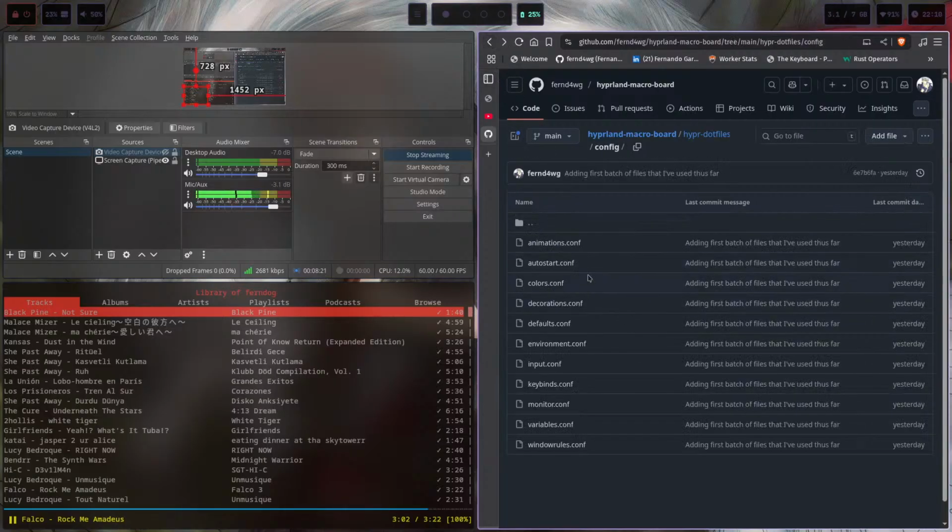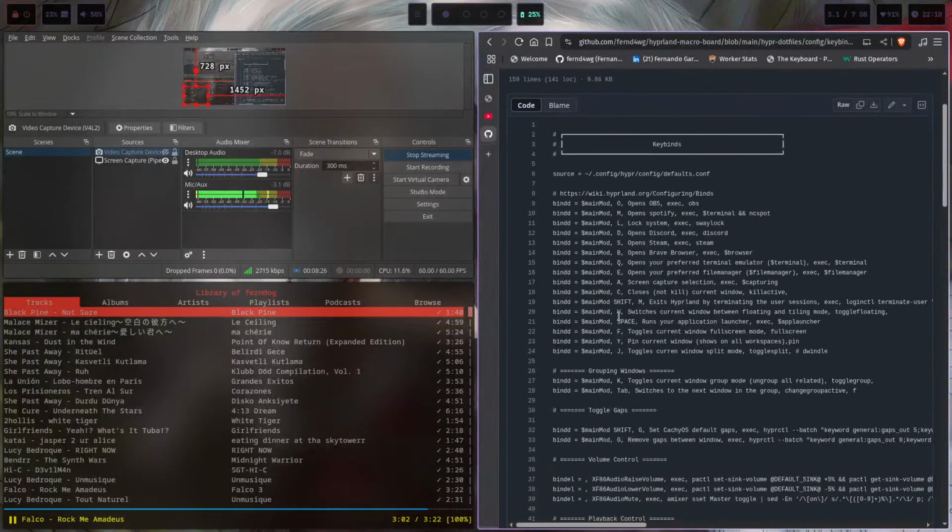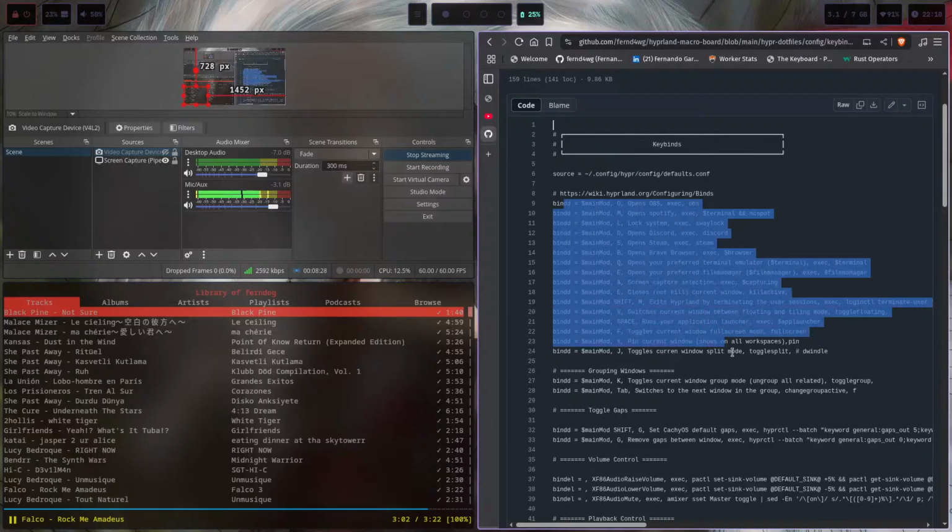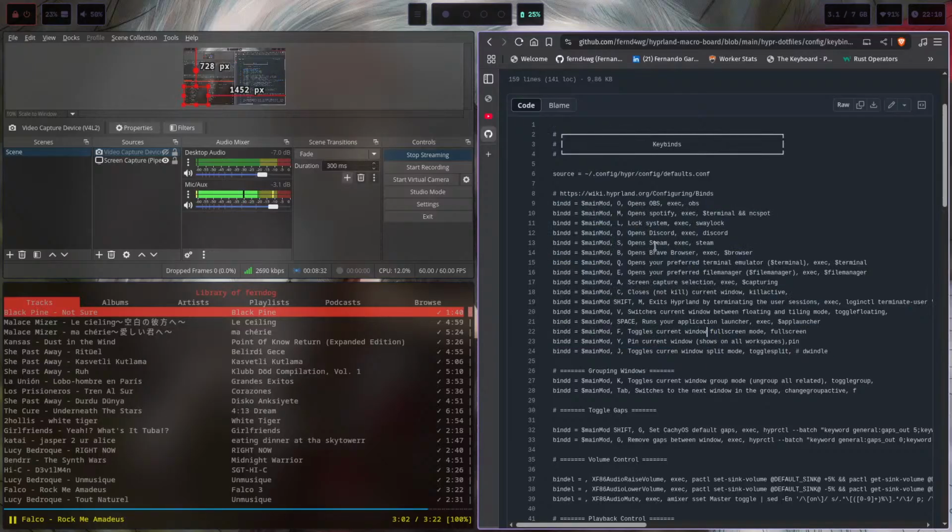Where is it? Keybinds. Right. So, yeah. Then you see all these keybinds here. Not all of them. I'm not gonna use all of them. But I'm most likely, obviously, gonna use Discord, probably Lock, Spotify. I don't have that right now because I use NCSpot and I haven't found a way to.